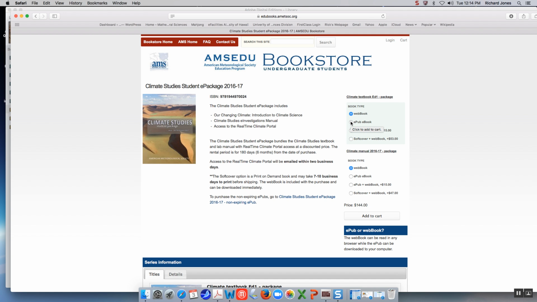The web book allows you to access the material from any computer or smart device online, while the EPUB is a publication that you would need to use something like a Kindle or whatever you use as an e-reader.